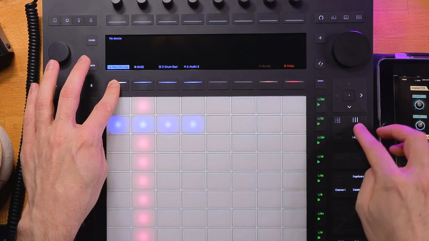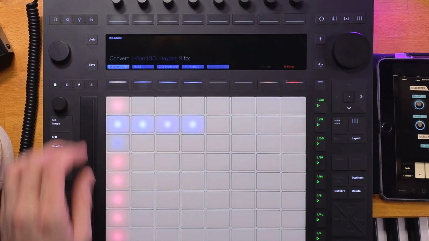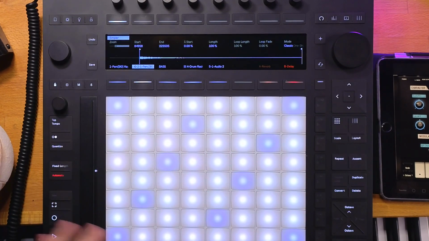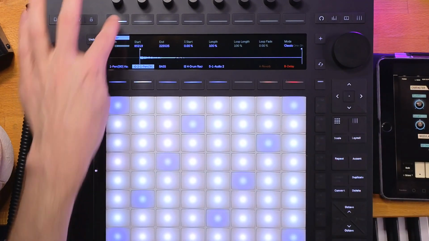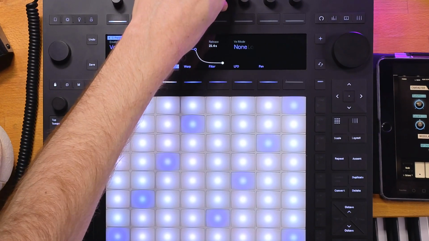Okay, so I'm going to use the same audio track. The procedure is the same as with the bass sound. Convert it to a Simpler. Set the starting point. And to make sure it's playing all the way through, we're going to go inside our Simpler and into the envelopes and set a long release.